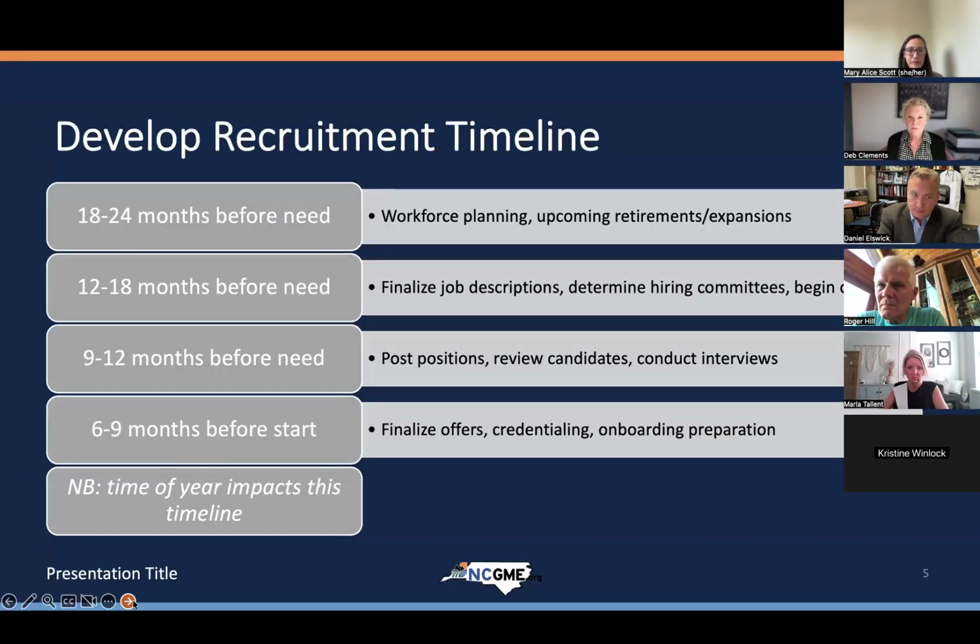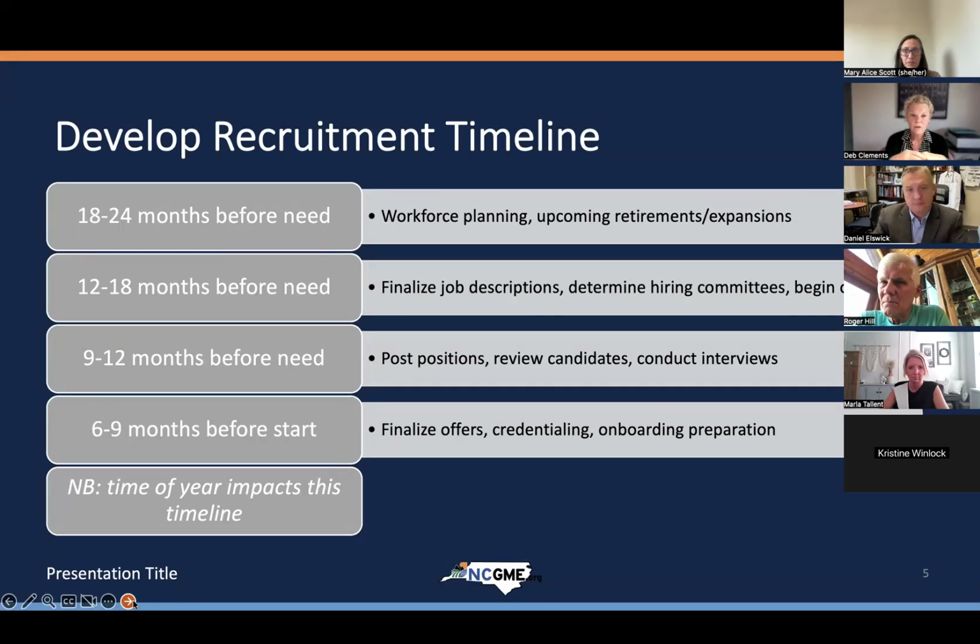All right, so then you've got a recruitment timeline, and I would note that this is impacted based on the time of year. So we are a seasonal business, right? Residents finish in July, and I'm July 1, right? And they want to start a job usually August or September. And so when you're thinking about your timeline, keep that in mind that there's a whole bolus of people who will become available in that late summer or early fall time period. There's not as much movement later on in the year. And so that's the window that you're looking at.